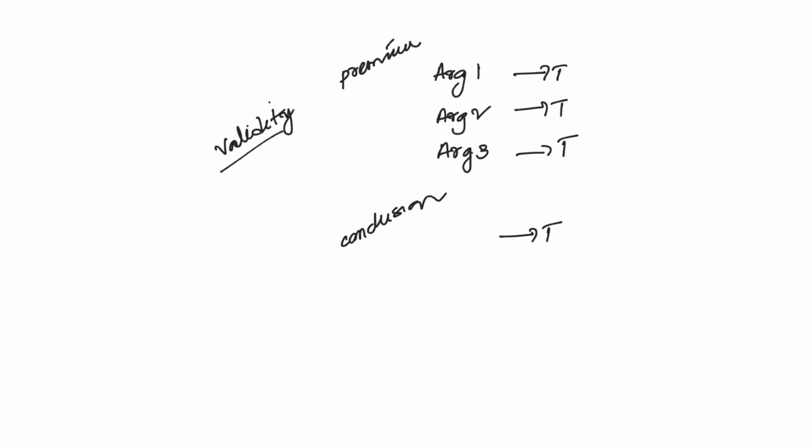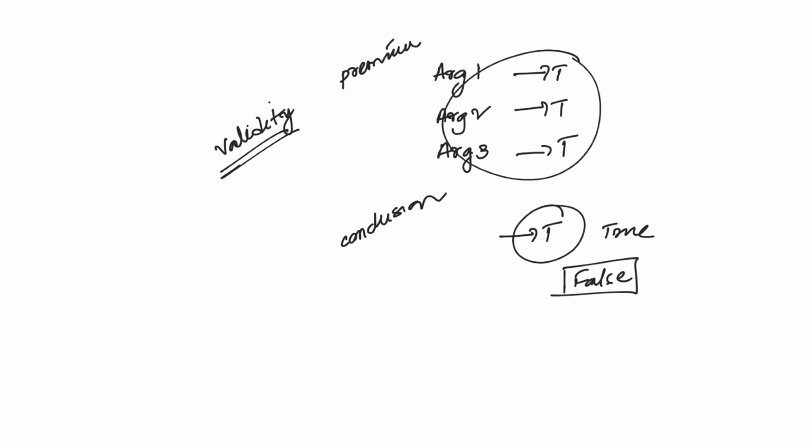Well, validity can be tested by making sure that if we answer true, then we may say it is true, but what if there's a false statement? What if there is a counterexample that proves all these statements wrong? What if we forgot about an edge case called arg4, which states false? To prove the validity, we should make sure that we have looked at most of the counterexamples and edge cases to make sure we have a true statement. So that's how we validate arguments.